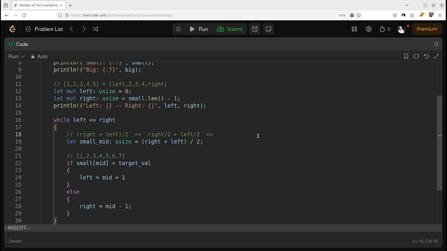Which should give you right divided by 2, and then it's a minus left divided by 2 plus 2 times left over 2.